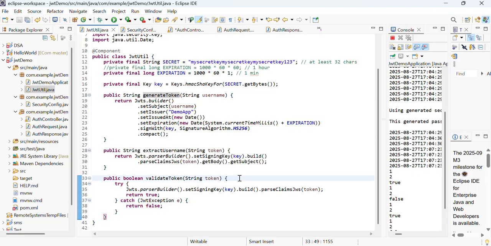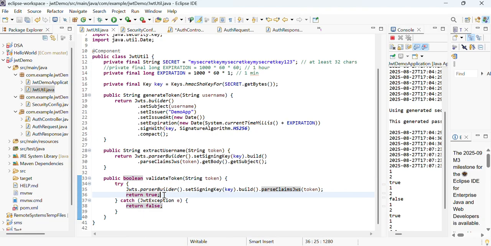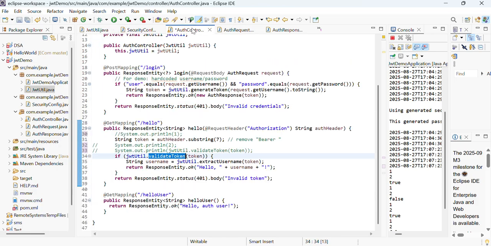Here, whenever I call this method, I will pass the token. Using this token, I will validate. If the validation is successfully completed, then it will return true, otherwise false. If the validation is successful, then I will execute this line. First, I will get the username from the token.